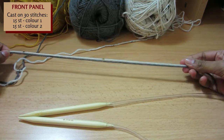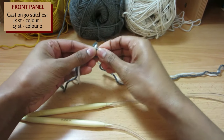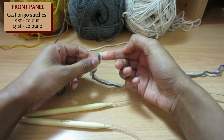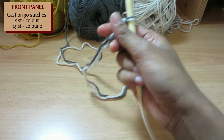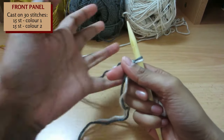To begin, we'll start by making one of the front panels. To do this, cast on 30 stitches. The first 15 will be in your first colour, and the next 15 will be in your second colour. To have the variations in colour that you can see in the panels, I will be doubling up the yarn. So in this case, I have one piece of yarn that's white and one piece that is grey.